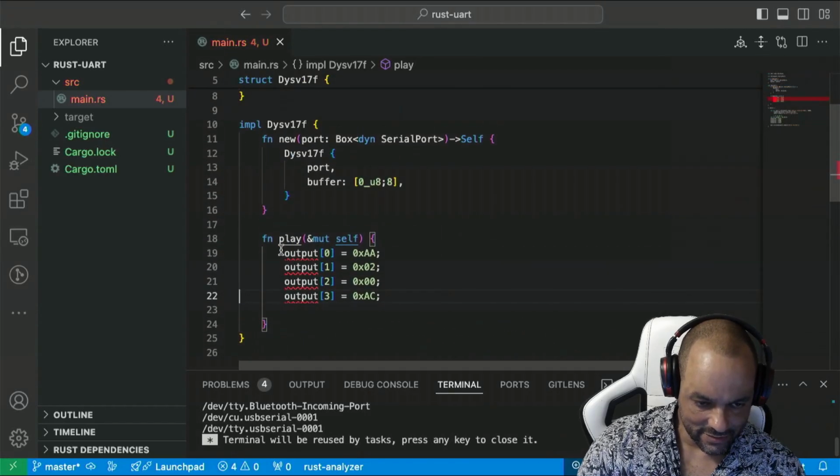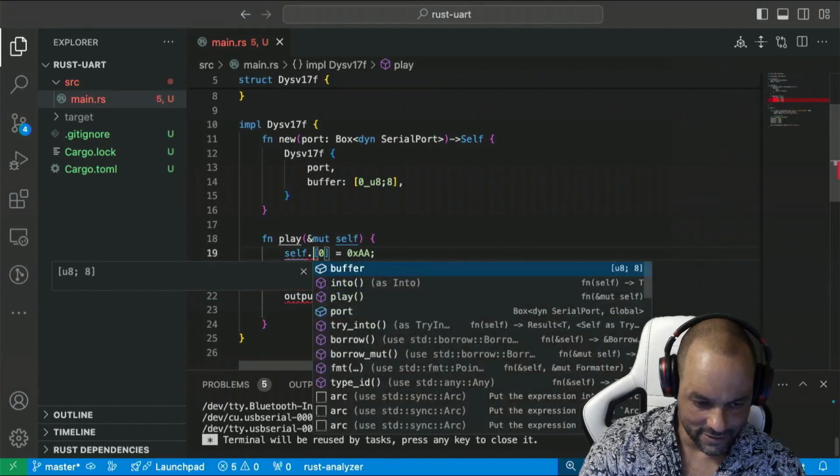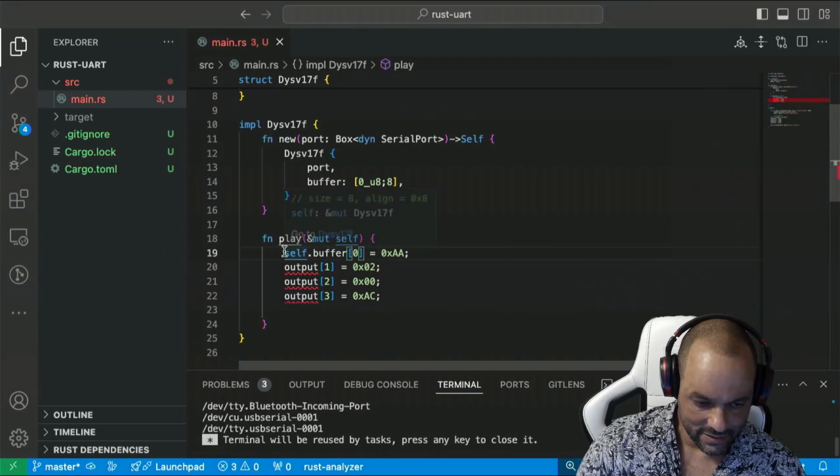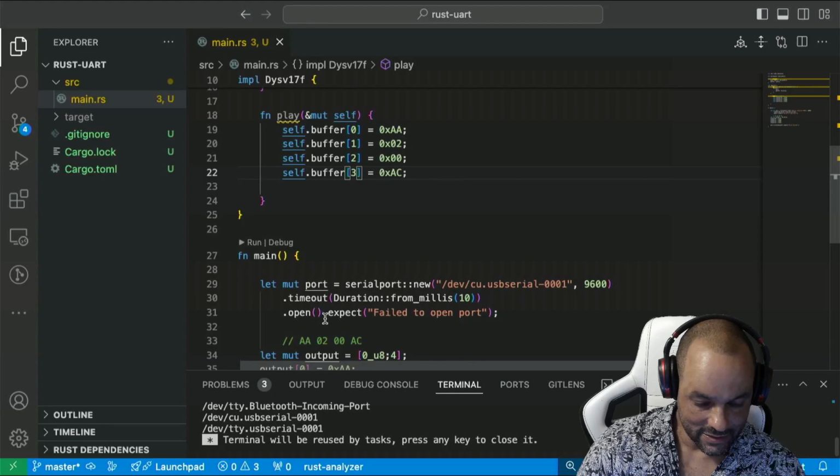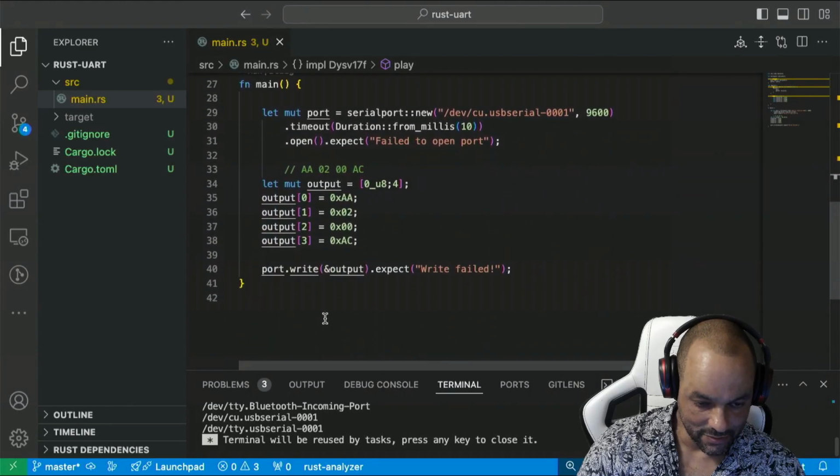I take self.buffer, and I send a slice of those 4 bytes, because the buffer is bigger than that, to the serial port.